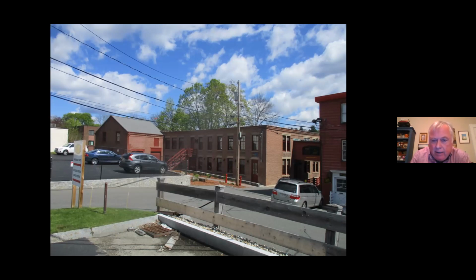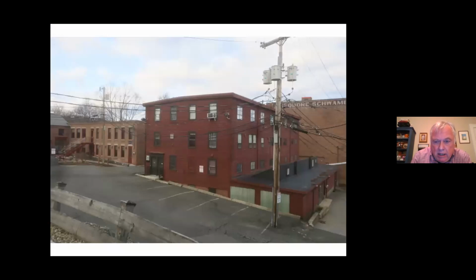They're illuminated at night. The maintenance is great. And then here is another look over on the right. You can see the Theodore Schwamb name painted on the side of the 1906 building that's behind the wooden building here.